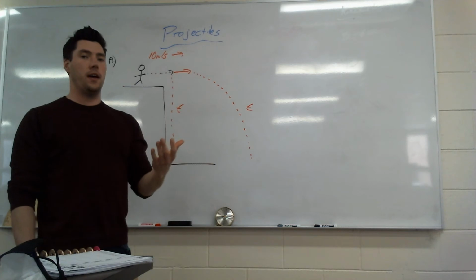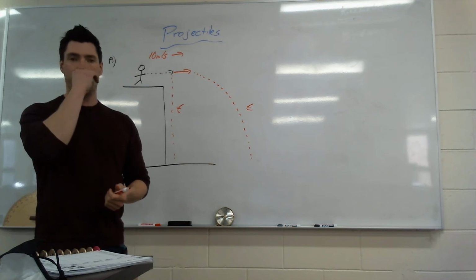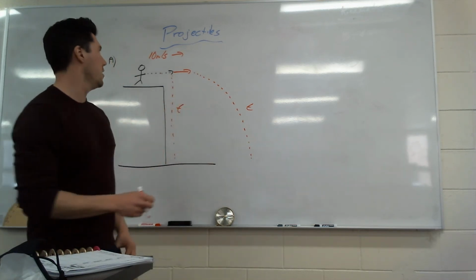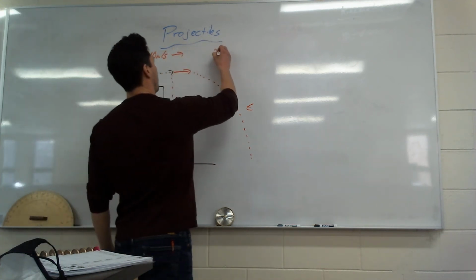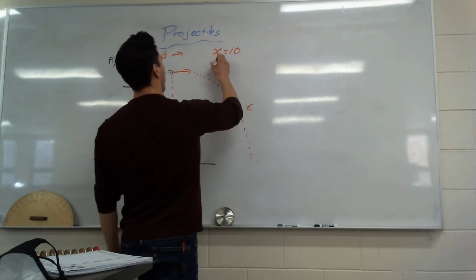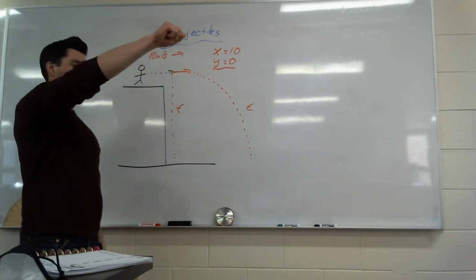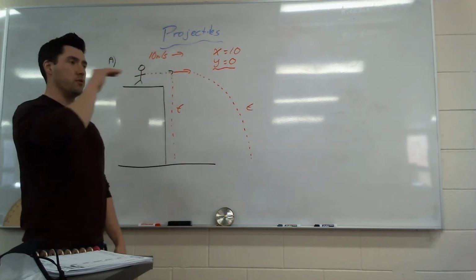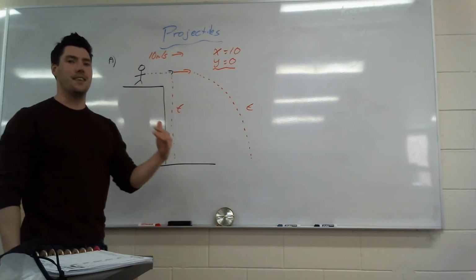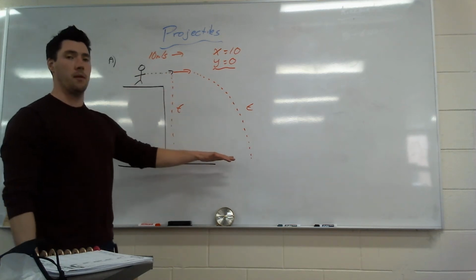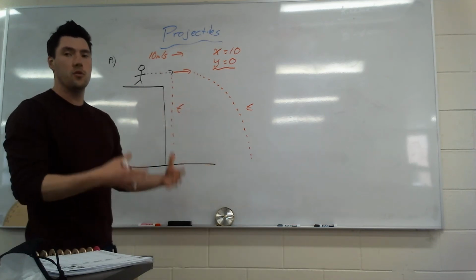Gravity only affects the actual y direction. It only brings something back down if I throw it up. So it's actually only going to affect the y direction of my velocity. If I look at this velocity, 10 meters straight sideways, my x velocity is 10, but my y velocity is 0. And so that's why if I were to just drop a rock from straight like this, or if I were to throw something straight sideways, acceleration is going to bring it to the ground at the exact same speed and in the exact same time. So that's kind of an interesting fact and something that we're going to have to use this week.